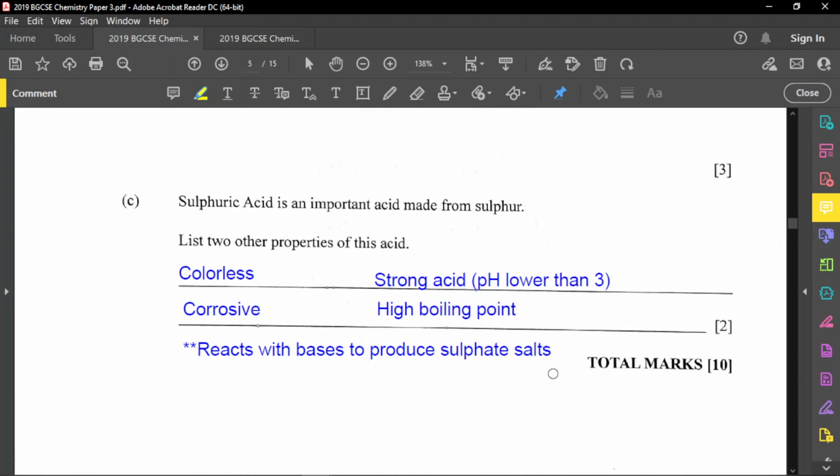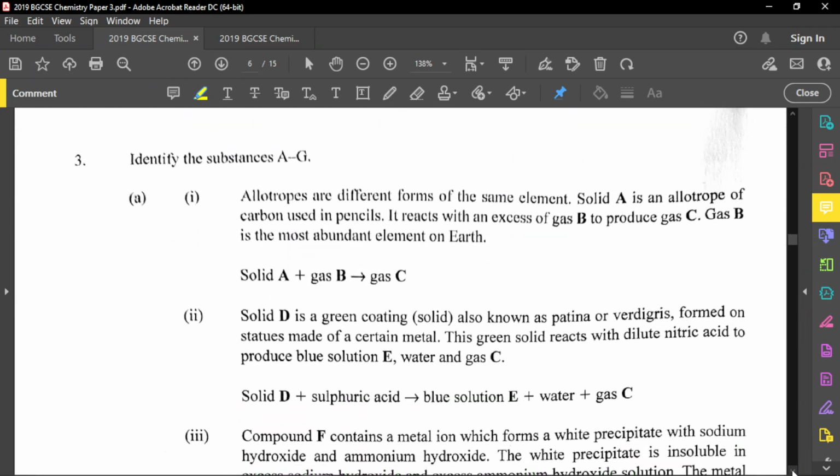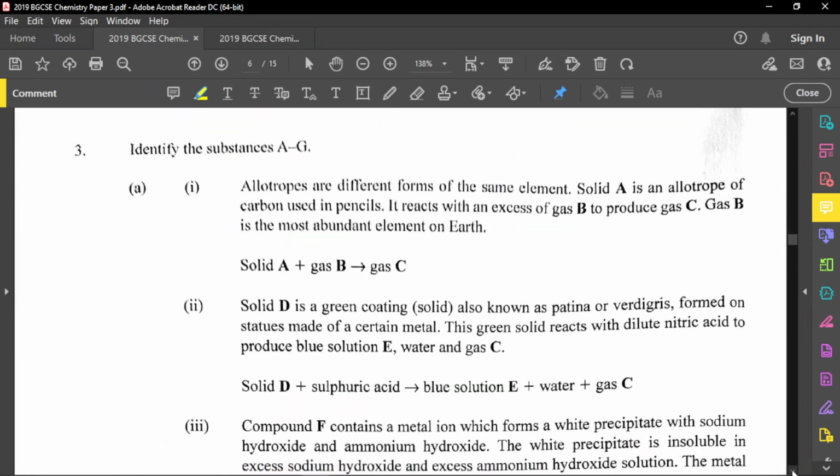All right. Next part of this question now, let's jump into it, which is the next question actually. And question number 3 is to identify the substances A to G. All right, and so this is a very lengthy question, and this is one of the reasons to skip out the part of typing. So it'll be really easier to work through because this is a lengthy paper.